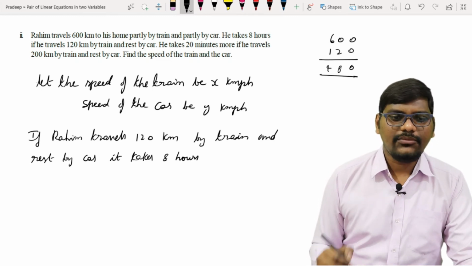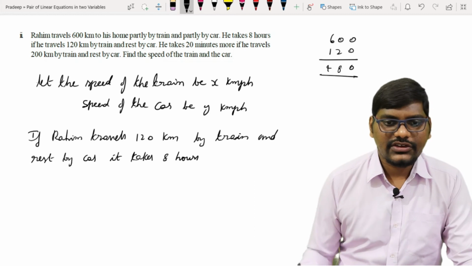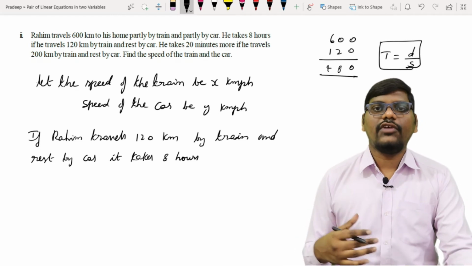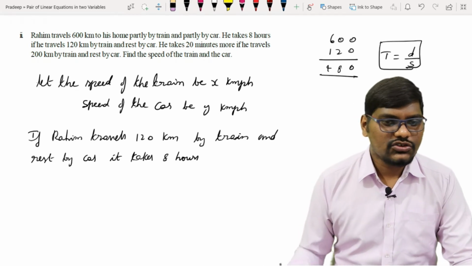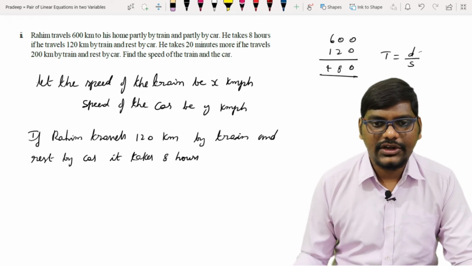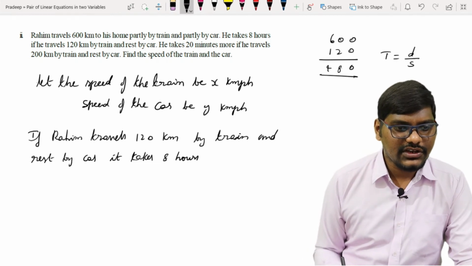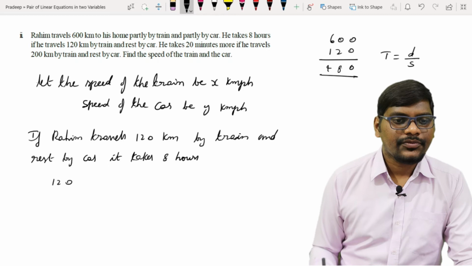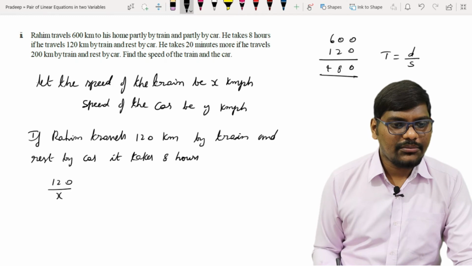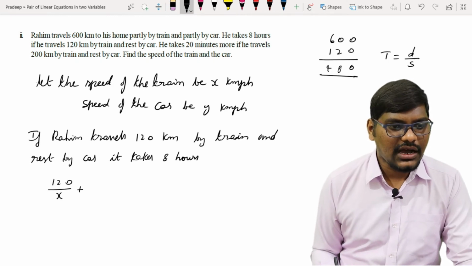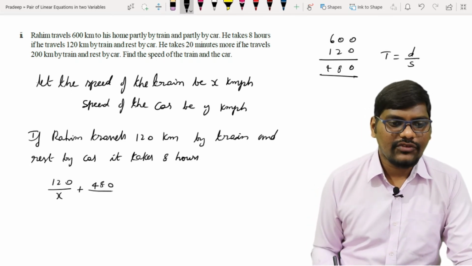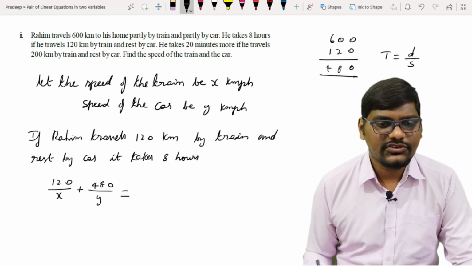So I can write here the same formula we can use here, that is time is equal to distance by speed. This is a very known formula. I hope you might be very clear with this. So here the same thing, what is the distance? D means the distance in the numerator and S in the denominator. So that we will write what is the distance here in the sense 120 kilometer that has traveled by train. The train we took it as x, so I can write x in the denominator, and plus what is the remaining by car. Car means we got 480, just now we have seen here 480, so that car we have taken as y. So total time how much it was taken, that is 8.